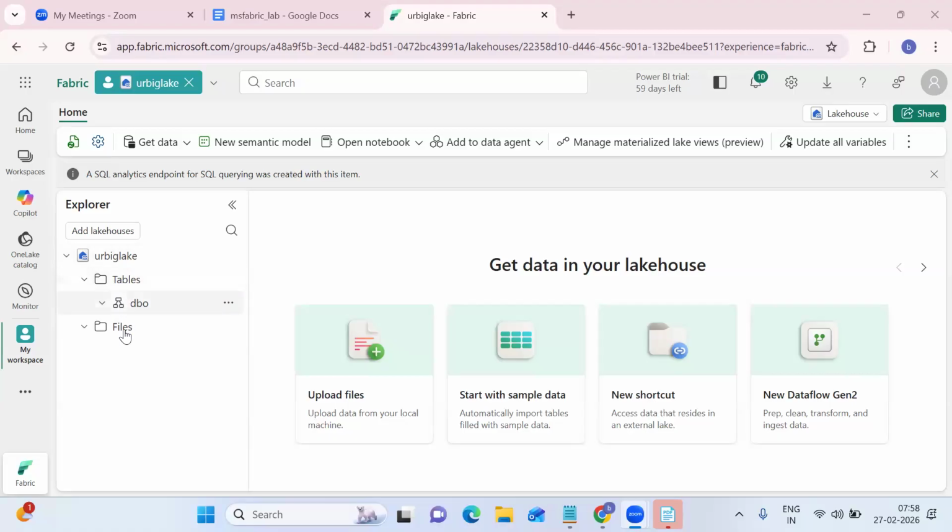So all the raw files you can dump here, and all your business warehouse related tables you can dump here. Lakehouse is a combination of data warehouse and data lake, that too in the delta format. Because of delta format, what is the advantage? Insert, update, all the ACID transactions, all ACID properties. At the same time, you will be getting versions for every change activity. Because of versions, what is the advantage? Time traveling. When I step into the complete delta features, I will touch each and every topic.